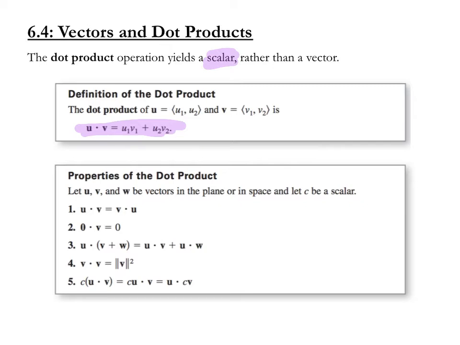The next box shows you that the properties pretty much of multiplication also apply to the dot product. So it's commutative. You can switch the order. If you multiply by 0, you get 0. You could distribute with the dot product. This one's pretty interesting, it says that the magnitude squared is the same thing as multiplying a vector by itself, so you can kind of use this instead of using the magnitude formula is all that's really saying. And then the last one just gives you another example of if you were multiplying a group that you would only multiply one of them by C, that you wouldn't actually distribute across multiplication, you only distribute across subtraction.